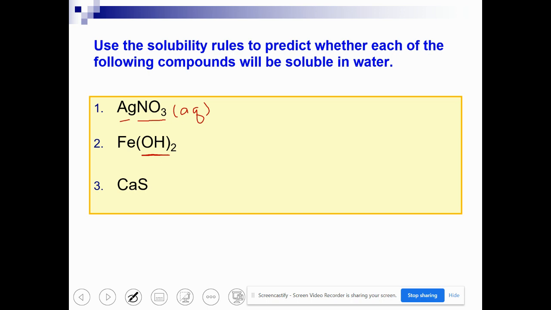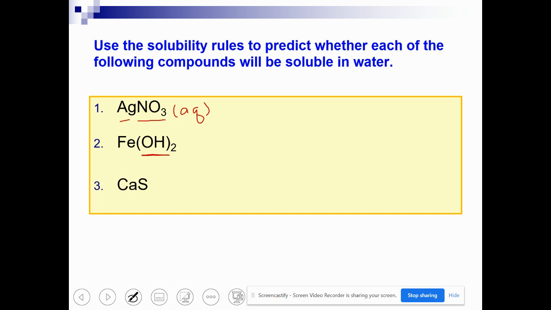So iron's not one of those. Ammonium, that's on your ion chart. It's a polyatomic cation, NH4 plus 1. And then they list a couple of others like calcium, strontium, and barium. So iron is not one of the exceptions.